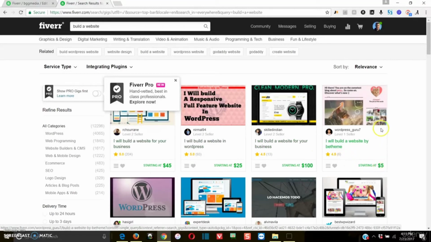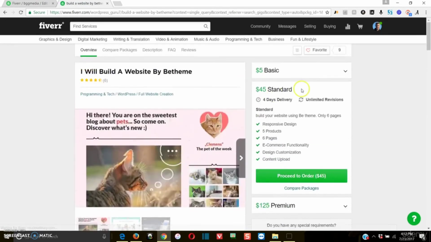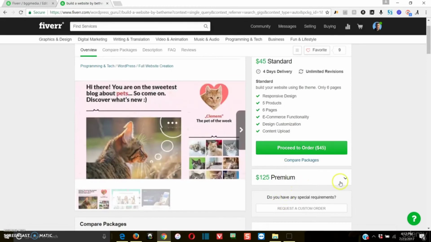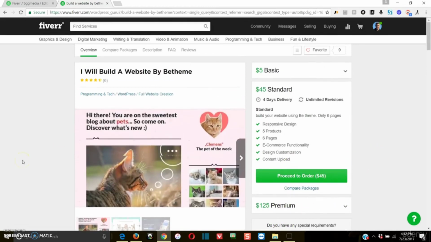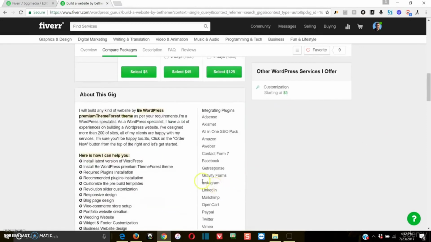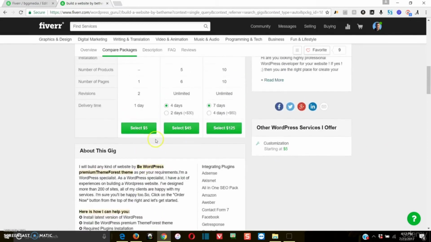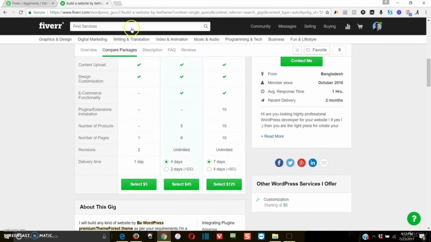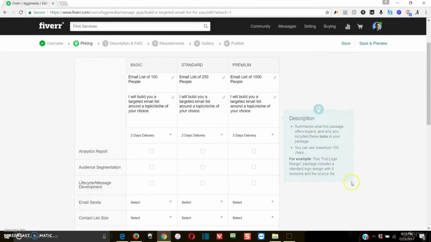Now, potentially what they're selling for $5 is a lot less than what these people are selling for 25, but that will get somebody in the door clicking, and once they're on this page ready to make a purchase, they have upsells here like you see. So you want people clicking on your profile and your gig, so that once they're here, they're pretty much committed already to buying from you. Then once they go through the process, you can upsell them on more. So it's $5 initially to get them in the door, and then selling your upsells. That's the key to making money on Fiverr.